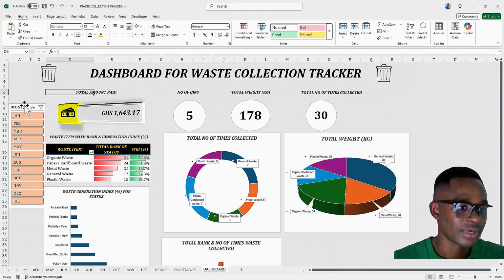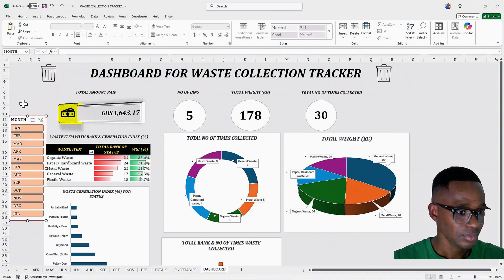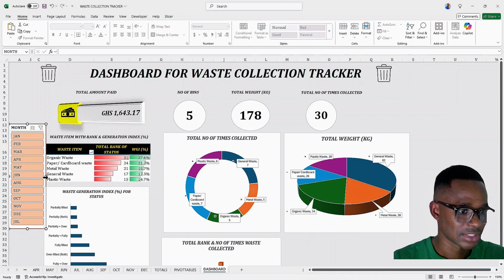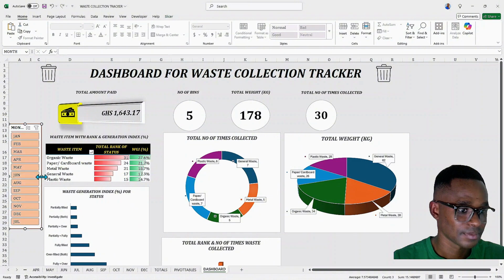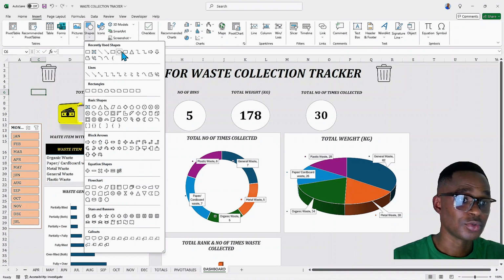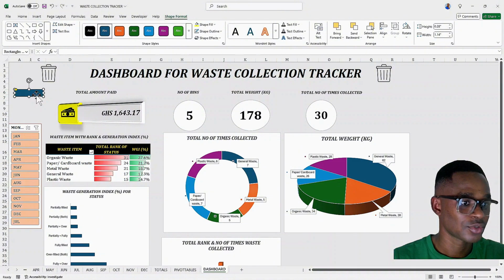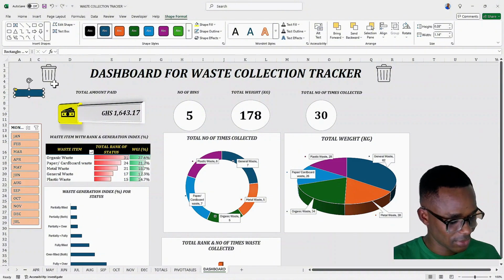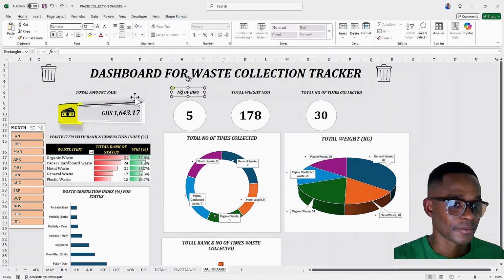So to do that, let's bring this down also. Let's shift this here a bit. Okay, and now let's include a shape. Let's insert a shape over here, or let's simply get rid of this with Control Z. Okay, all right. So what we'll do is to simply copy this shape, select it, paste it and bring it over here.